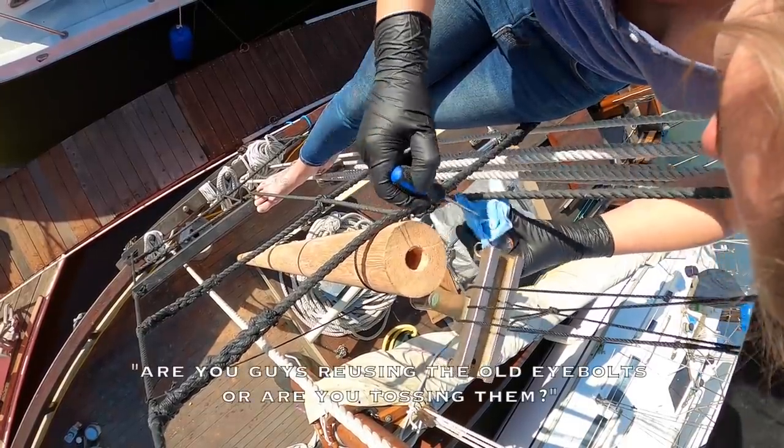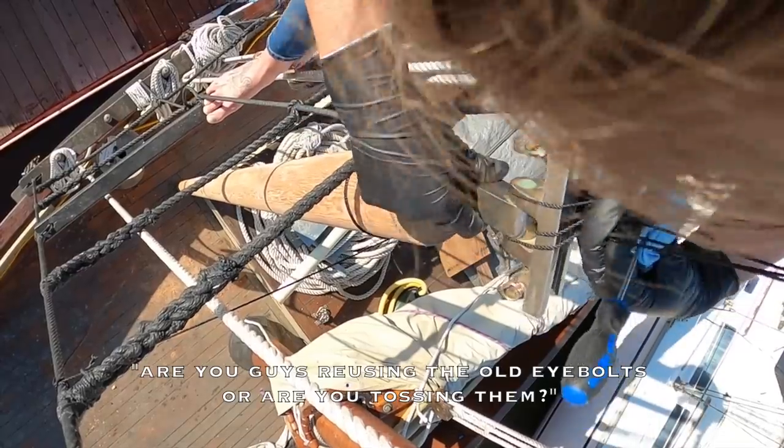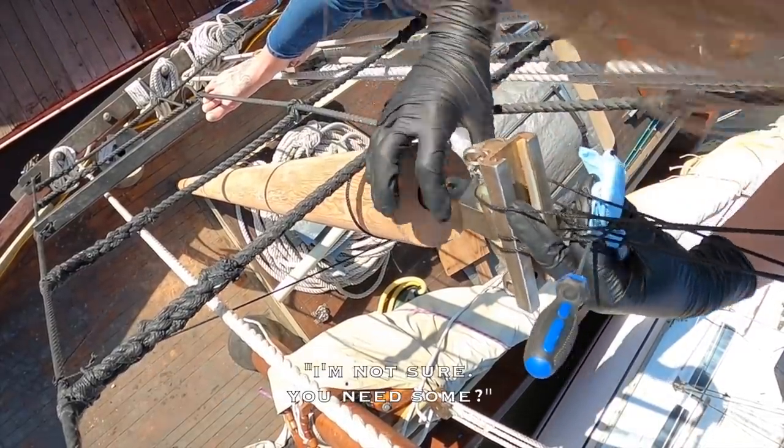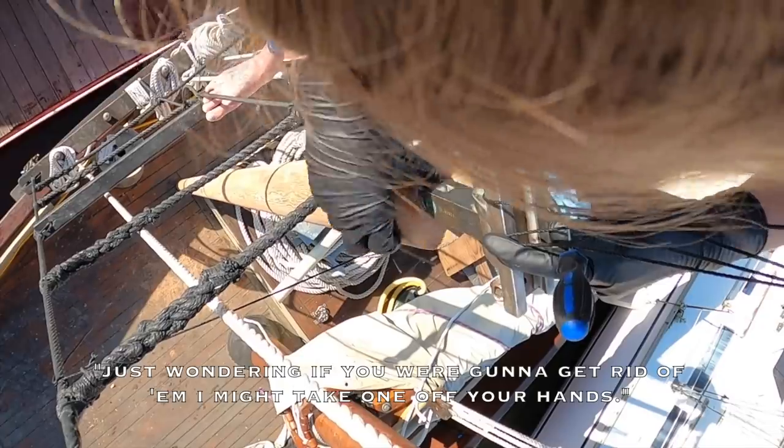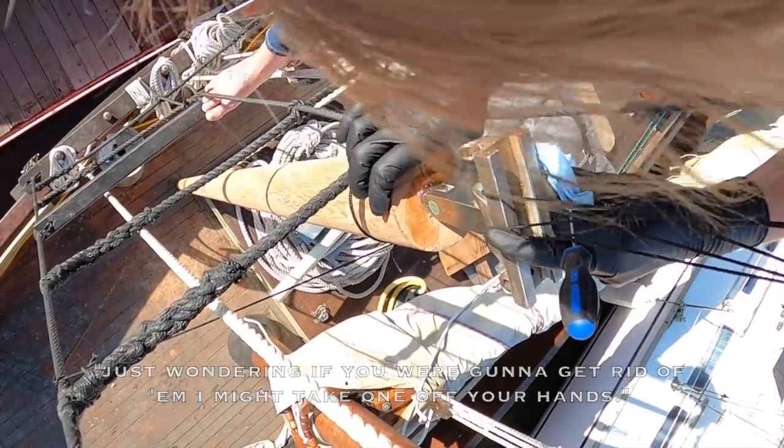Are you guys reusing the old eye bolts, or are you tossing? Sure. Okay. Here, you need some? Oh, I was just wondering if you were gonna get rid of them. I might take one off your hands. But I got a couple for you.